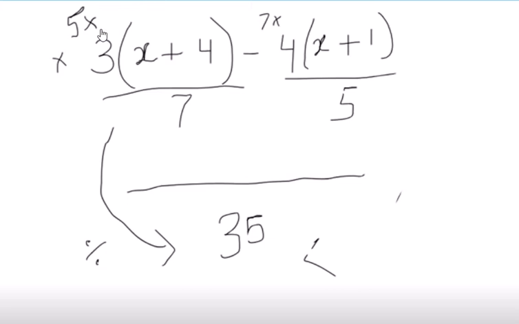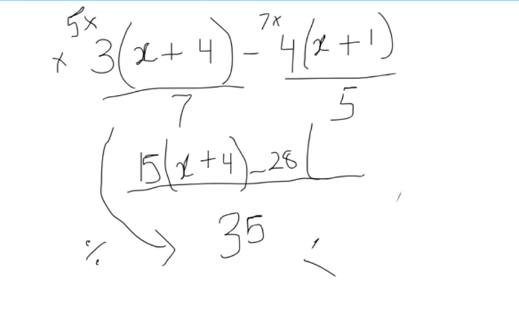Alright, so what I'm going to do, I'm going to begin to multiply. I'm going to say 5 3s are 15, and I'm going to write 15 multiplied by everything in the bracket. Alright, I work the outside. 5 3s are 15 multiplied by everything in my bracket, x plus 4, close bracket, minus 7 4s are 28 multiplied by everything in my bracket, which is x plus 1. I hope you see how I'm doing it in parts and I'm not rushing it.